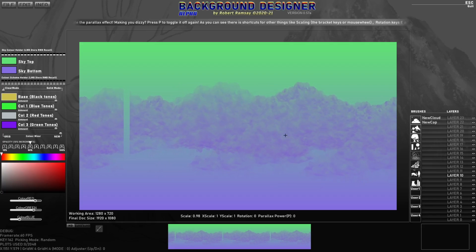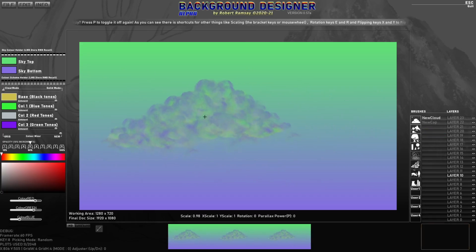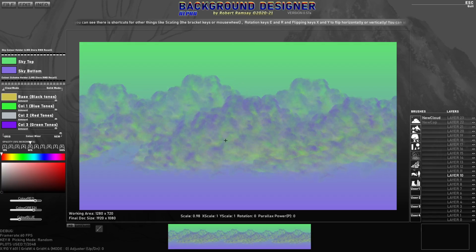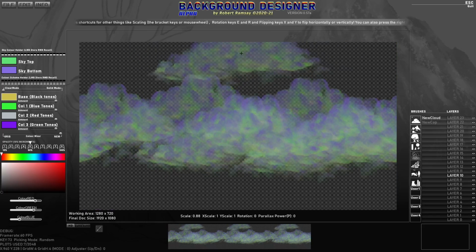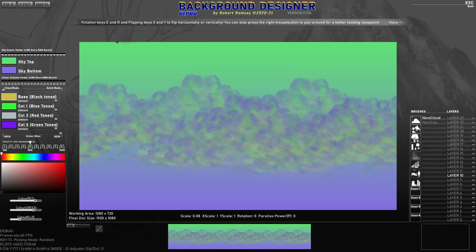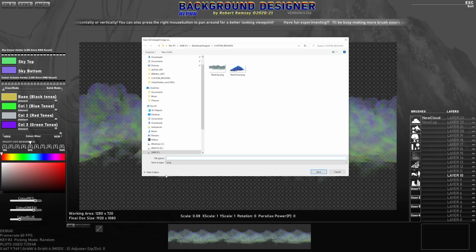To do that, basically I'll backspace to clear everything, go to my new cloud, wrap mode's on, right, like that, and I'm just going to press I to take away the gradient background. Okay, so I just means ignore background toggle, right? Might change that to a button later. There's going to be buttons for everything. So I to ignore that, and then I just want to do Control S and call this tile sky.